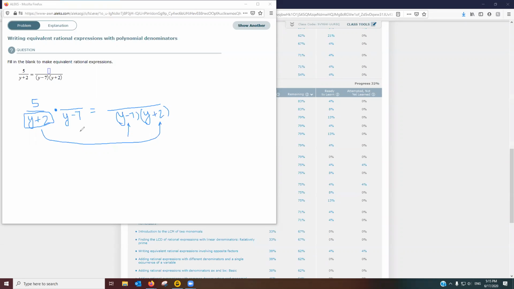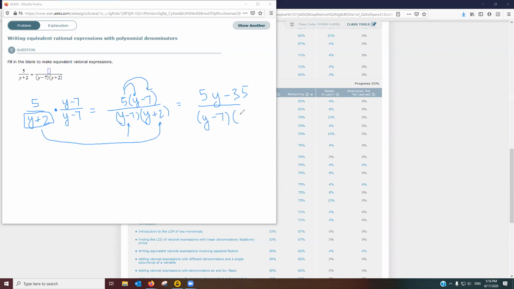But we just mentioned that whenever you multiply by a fraction like this, really you've got to multiply by a fraction equivalent to 1, which means I need to put the same y minus 7 on top. So this is going to be 5 times y minus 7. On the top, I could write this. I could take the 5 and multiply it inside. So I could put 5y minus 35 as the top part of this fraction.